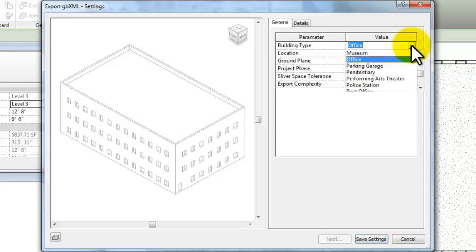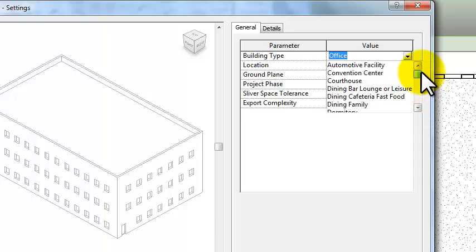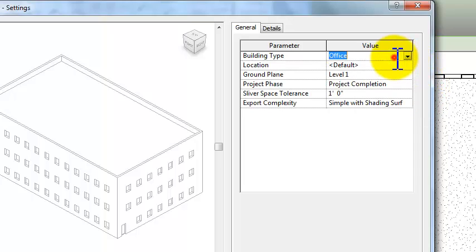That's fine. If I click that drop down there, there's a bunch of other stuff that it could be as sort of standard things. And that establishes things like hours of operation and heating loads and cooling loads and stuff like that. But I'm going to leave this one as office. My location is set to default, and default in Revit, remember, is Boston, Massachusetts. So I'm going to click on that, and I'm going to change this to Dayton, Ohio.